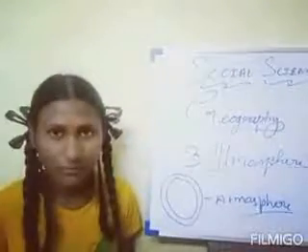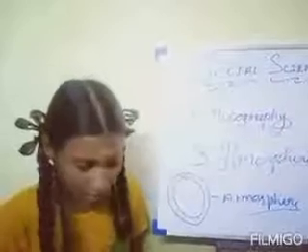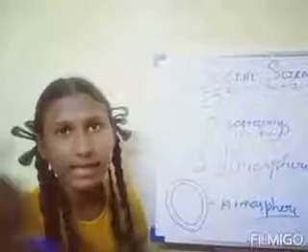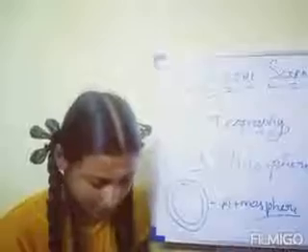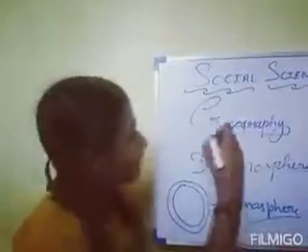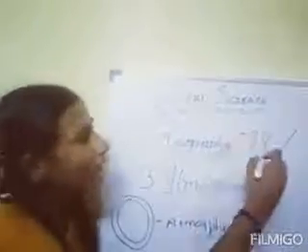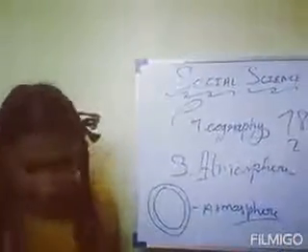Atmosphere is a mixture of gases. There are many gases in the atmosphere layer, such as water vapor and dust particles. We can see the dust particles when sunlight is coming, in different portions. Then nitrogen and oxygen. Nitrogen has 78 percent in the atmosphere, and oxygen has only 21 percent. Oxygen is less than nitrogen.